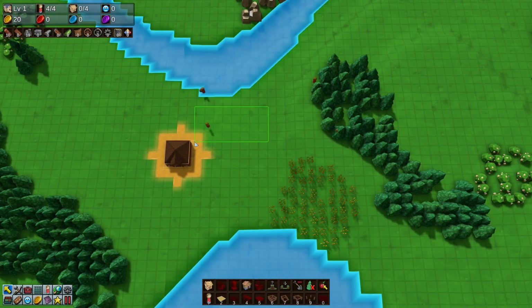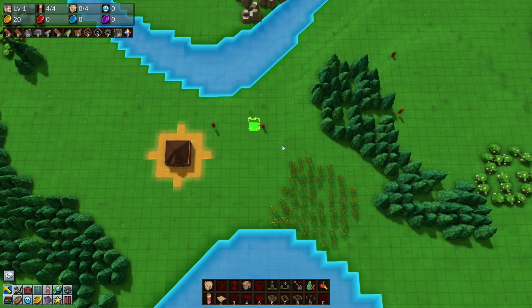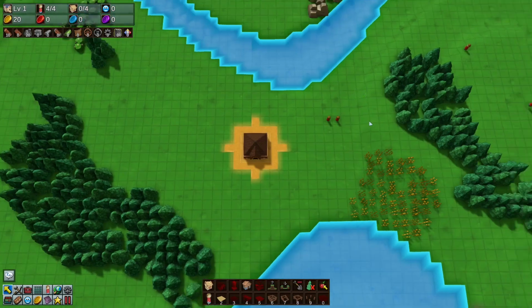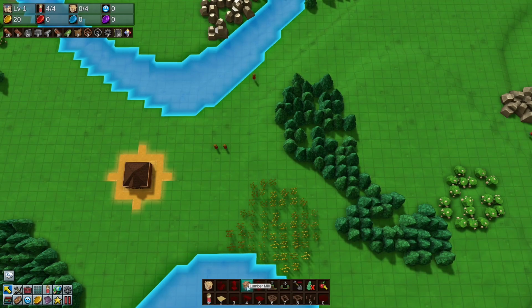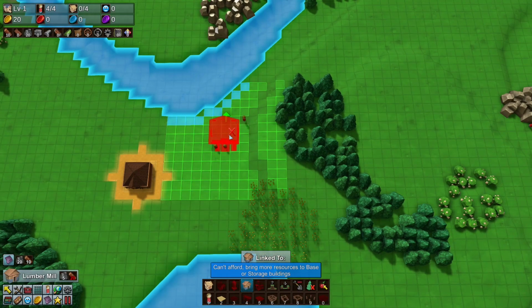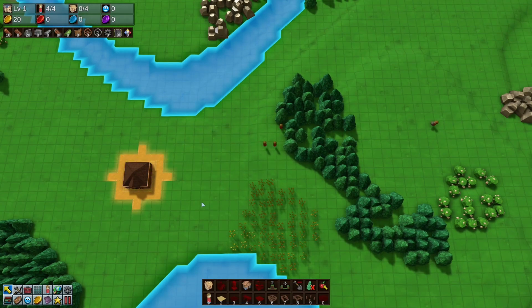Right, so stop and stop. We have 19 stone. In fact, you can come back too. We'll leave one going to get stone. And that'll do. Let's build a lumber mill. Lumber mill requires 10 to 20 logs. So nope, we won't build a lumber mill. We'll get some more logs instead.